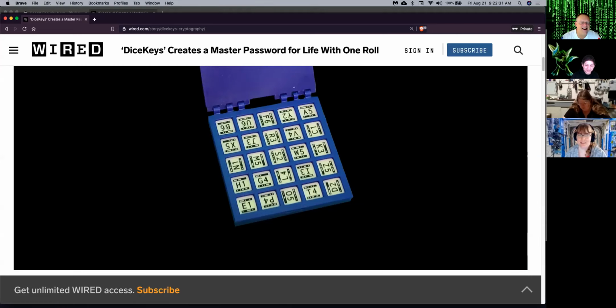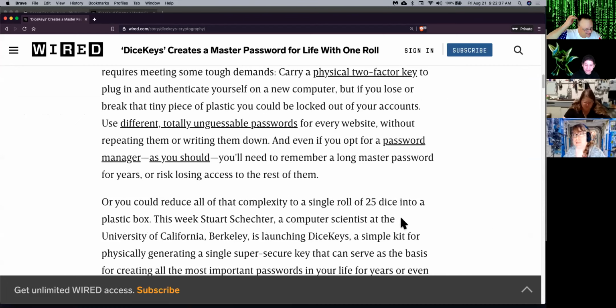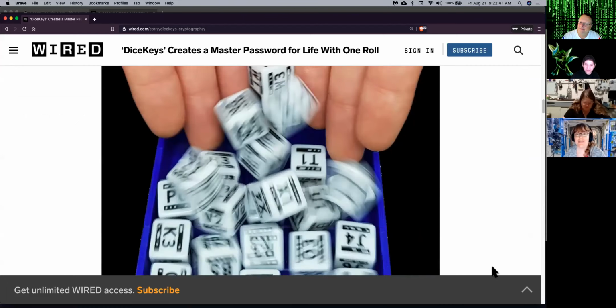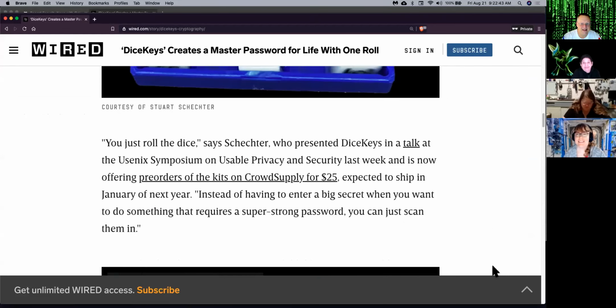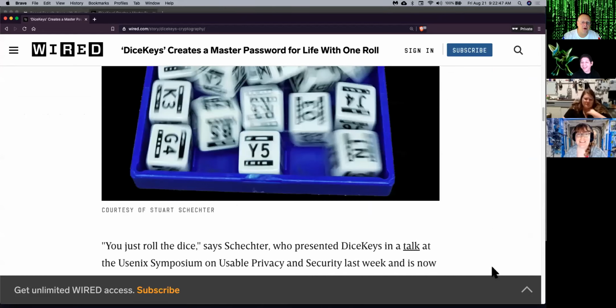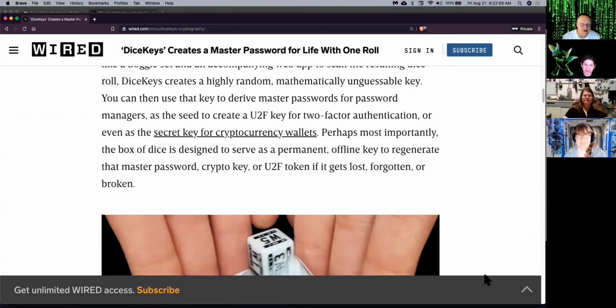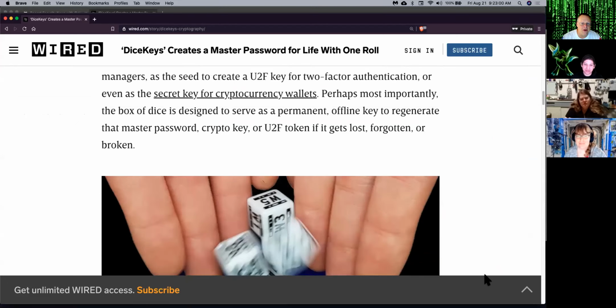So how is this better than, say, using a random number generator on your computer and then saving that on your phone? Because you're not messing with dice. Also, of course, the random number generator on your computer could in principle be rigged, and the NSA did that. So dice are better than that. I agree with them there. If you really want random numbers, using physical objects is safer than using a computer.